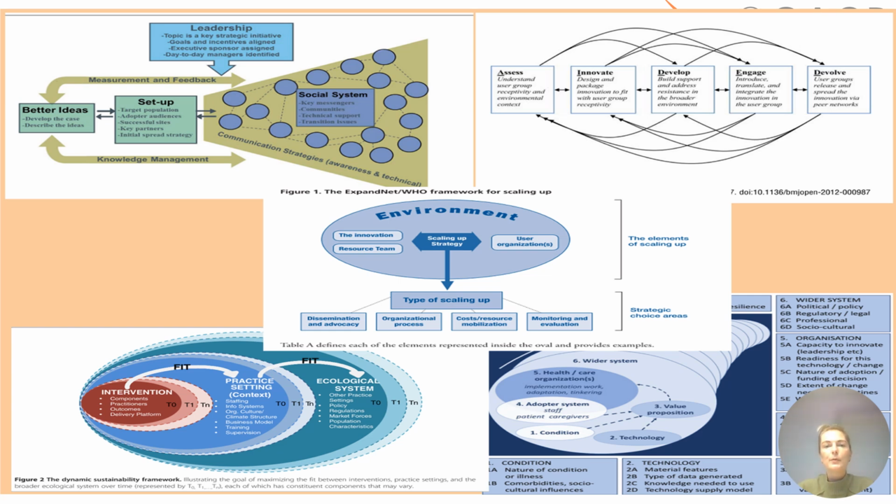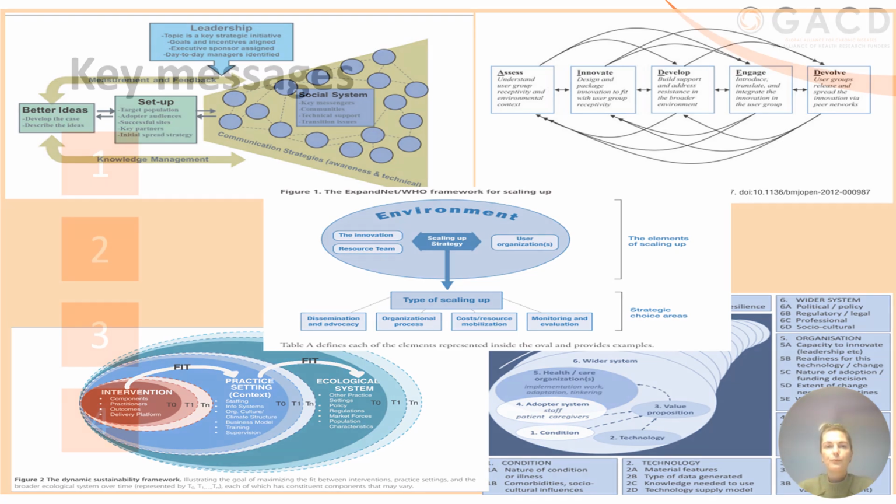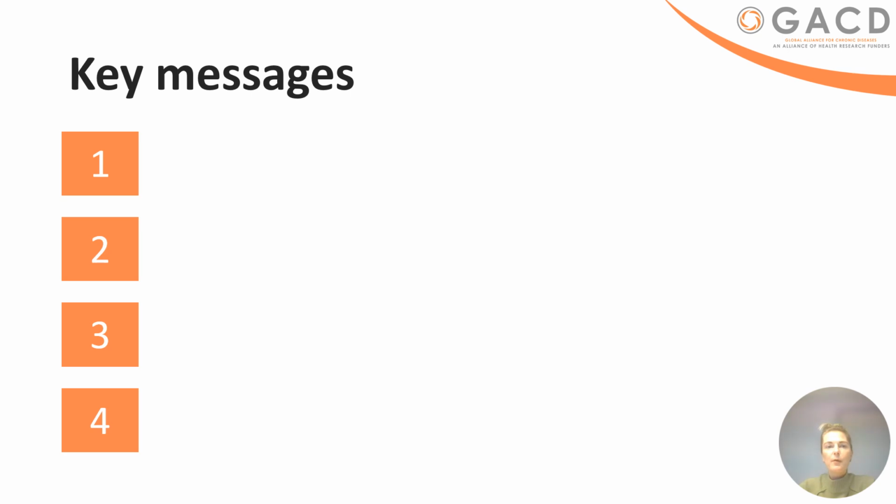It needs to be adaptable to changing contexts, to new challenges, unexpected feedback, emerging opportunities, and changing environments. These frameworks mirror the complexity of the system they operate within and provide the adaptability needed for sustainable and equitable health outcomes. To summarize, effective scale-up requires systems thinking principles, which emphasize understanding the interconnectedness of all these elements.